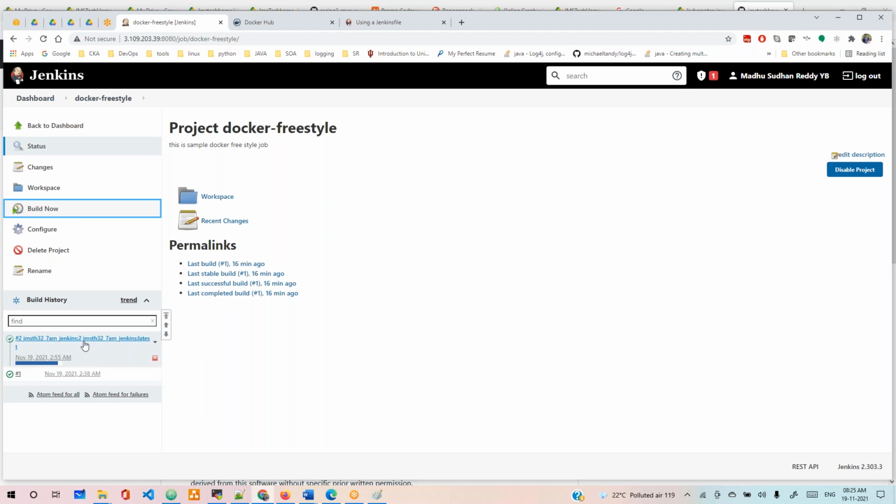Now if you see here, there are two options now. One is the Jenkins image with build number 2, and the next is latest. Two images are building here. It failed successfully.